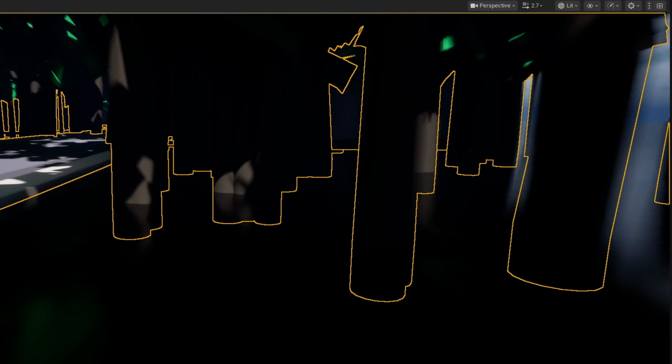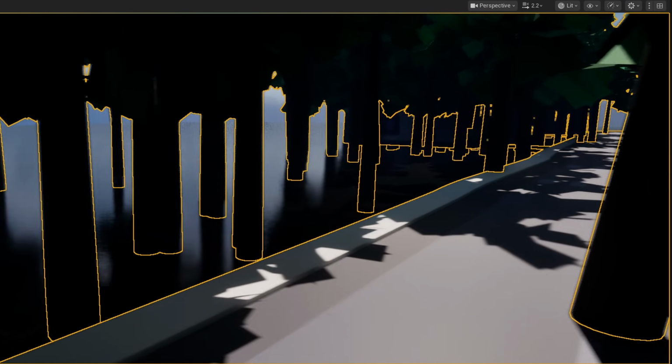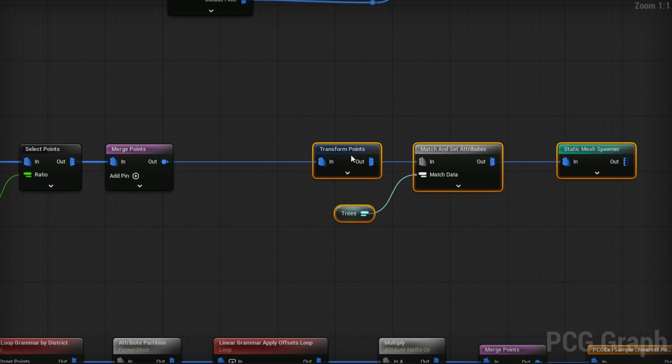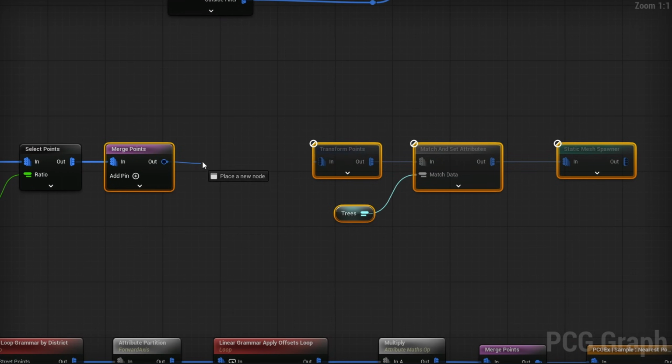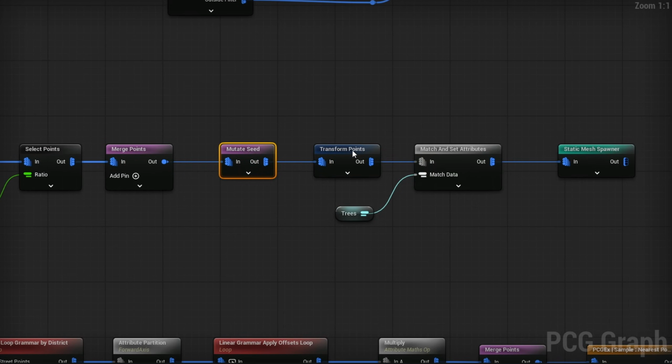Now, what we're getting occasionally, and it's hard to see, is that the trees are moving in sync. Because occasionally some of these actual points have the exact same seeds, so they will move exactly the same as another one next to it. So you'll get trees right next to each other moving exactly the same. We want to randomize this, so that every single tree has its own random seed. We need to do that before the transform points. We can do that very easily by just adding a mutate seed option. So we'll just do mutate seed and we'll randomize the seed for all of the points. And then the transform points will use that.